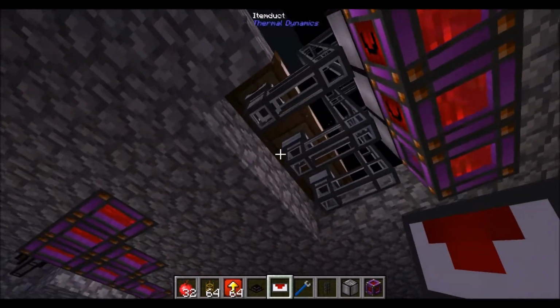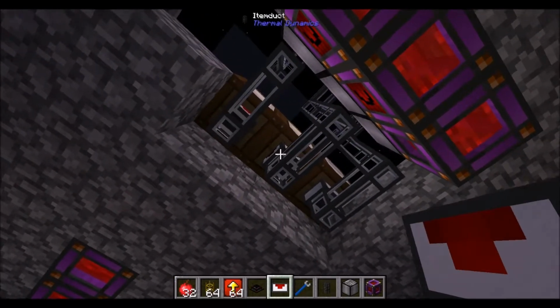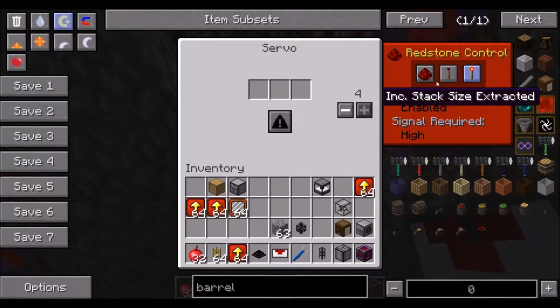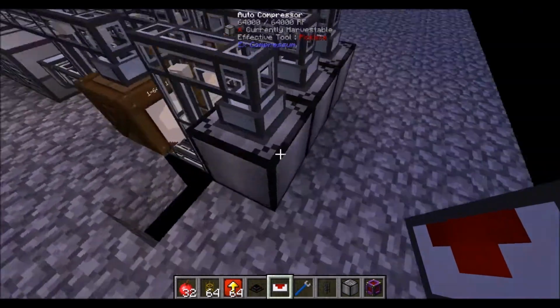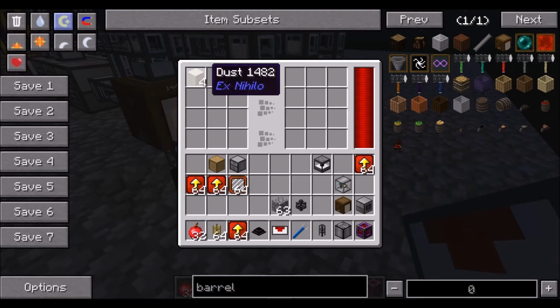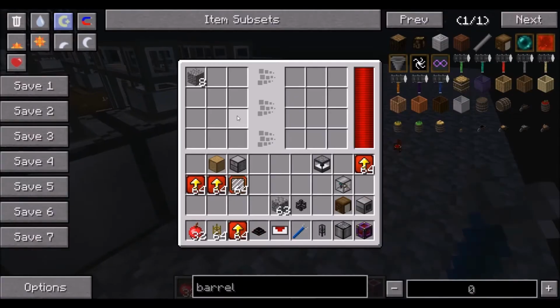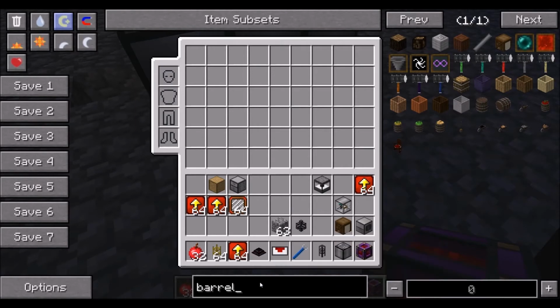So put one there, set this to ignored, set this to ignored, set this to ignored, and that'll auto export everything. And then in a second we should see stuff start compressing. There we go. Compressed dust, compressed sand, and compressed gravel. Good. Alright.